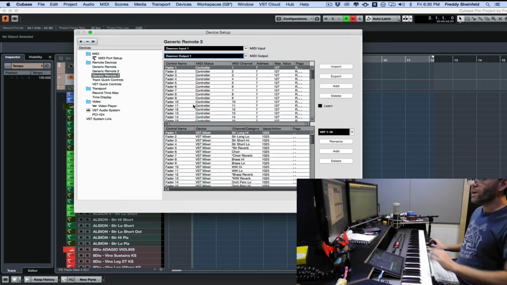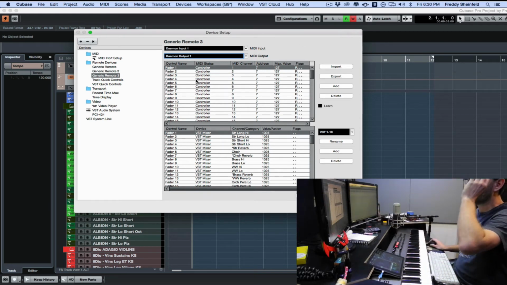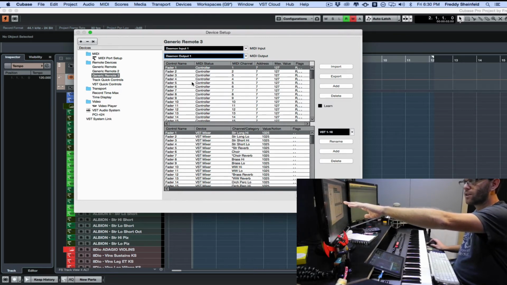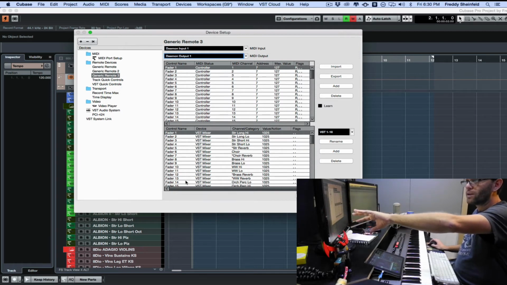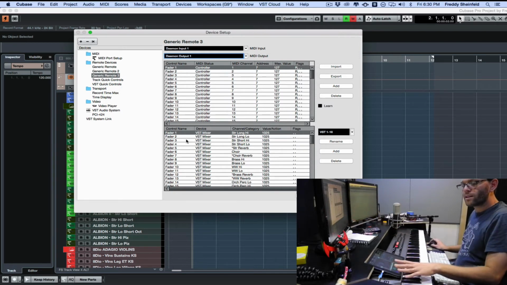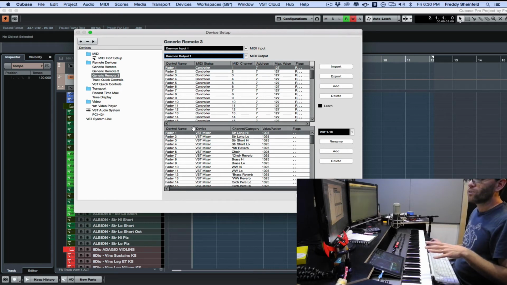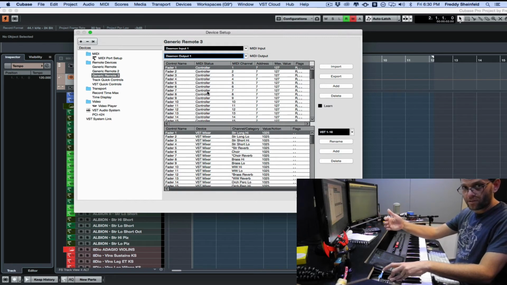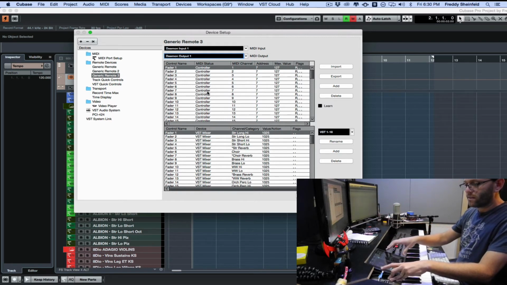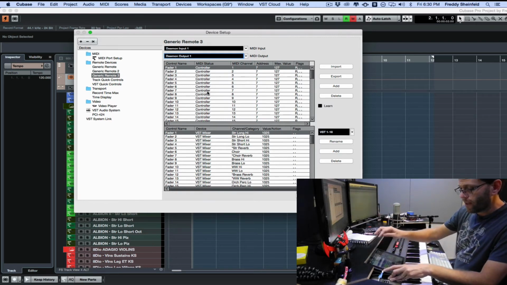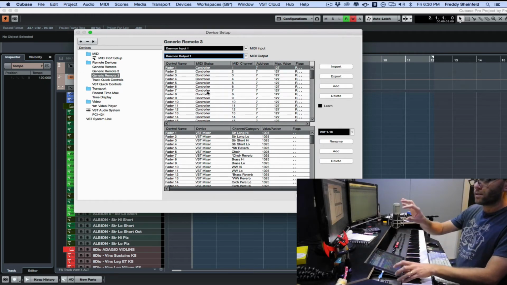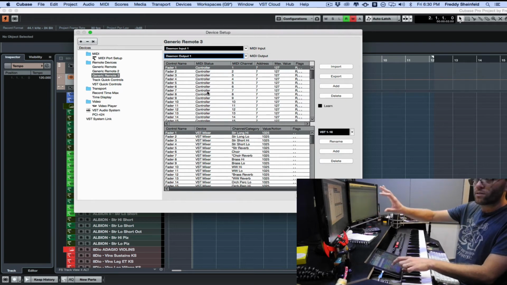Now, the way this window works is that you're gonna have different commands that are gonna be assigned to different functions in Cubase, right? But you also need to tell Cubase and Lemur how they're gonna communicate. That means what kind of information Lemur is sending that Cubase is gonna understand. For example, if you wanna send, let's say, a time stretch command on my audio favors, you have to send some kind of information.